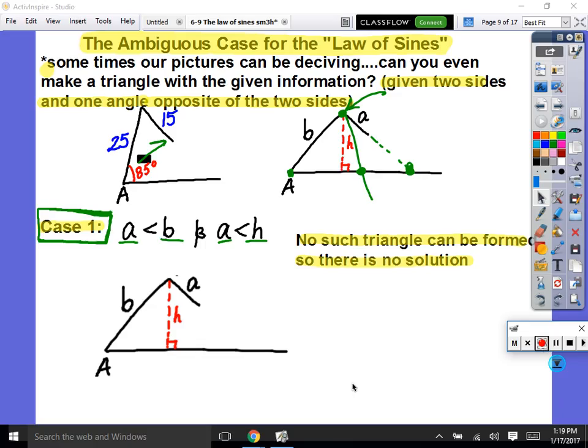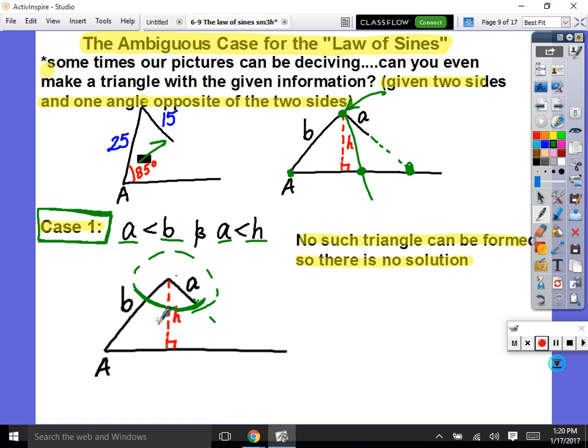So the answer is no such triangle can be formed. So look, guys, my picture right here, my A is shorter than H. Oops. My A, so my string should be shorter than H. There it is. And shorter than H and shorter than B. Won't this string just never connect and never be able to make a triangle here? Like literally the side's not long enough to come down and connect. Does everybody understand? So if A is shorter than B and shorter than the height, there's no such triangle. No triangle exists.